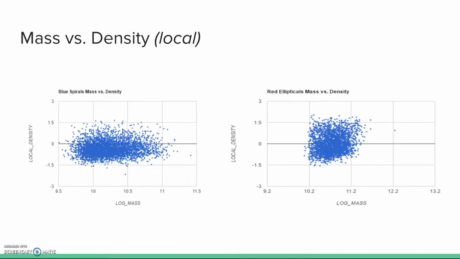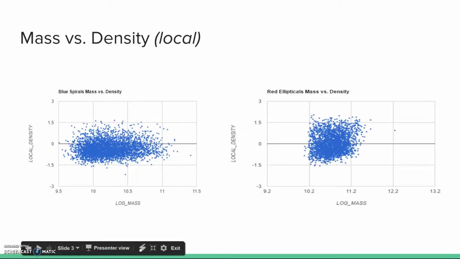The next set of graphs is the mass versus the density. The purpose of this graph was to check if there was any direct correlation between the mass and the density, checking if as the mass increases, does the density tend to increase or decrease. One thing important to note about this is that this is the local density, or the density of the environment. However, we can estimate that the plot of the mass versus the density of the galaxy would look similar. This is due to the mass staying the same but the volume changing, resulting in a different density.